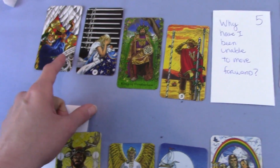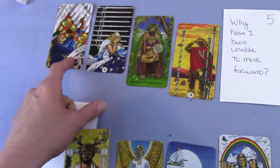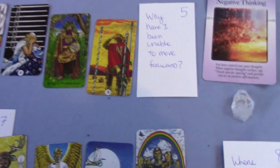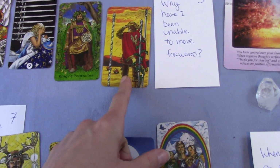Okay, so he hasn't had very good plans or some sort of definitive idea of how to move forward. This card, the next thing I notice is this card, right?